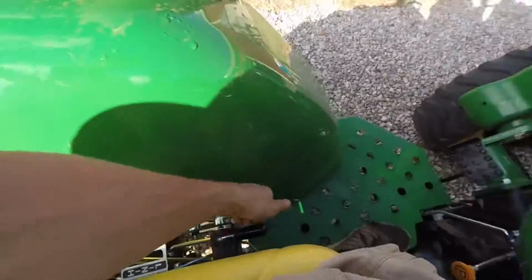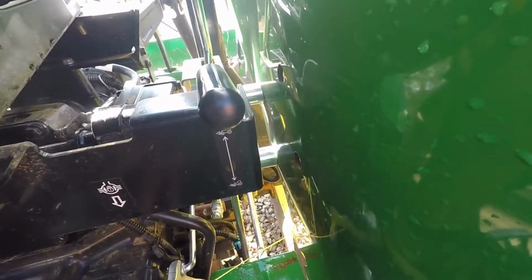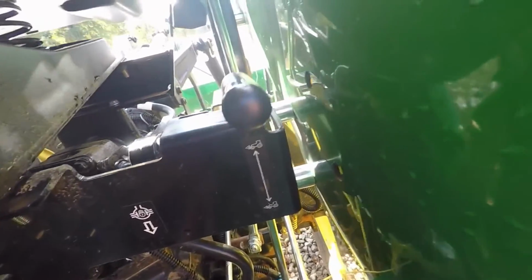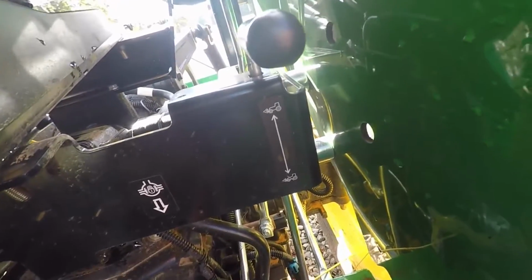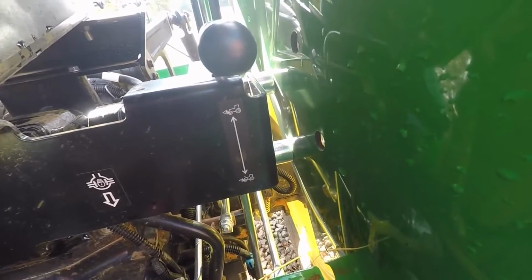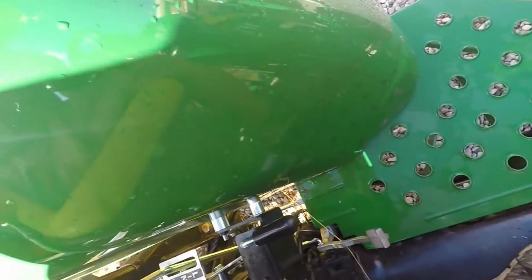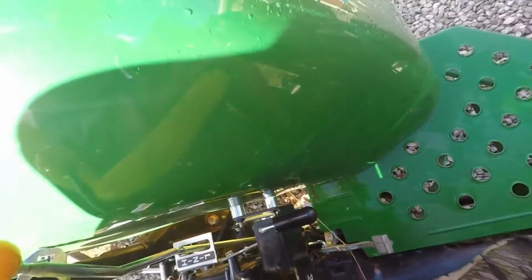Over here, this is your four-wheel drive. After using it a little while, I kept forgetting whether push down was engaged or pull up was engaged, and I could see it either way really, but when it's pulled up, it's in four-wheel drive, and when it's pushed down, it's in two-wheel drive. You can tell when driving which one it's in, but sometimes it's hard to get it out of four-wheel drive. That's pretty standard for a lot of tractors. Getting in and out of four-wheel drive can be a little bit of an issue.